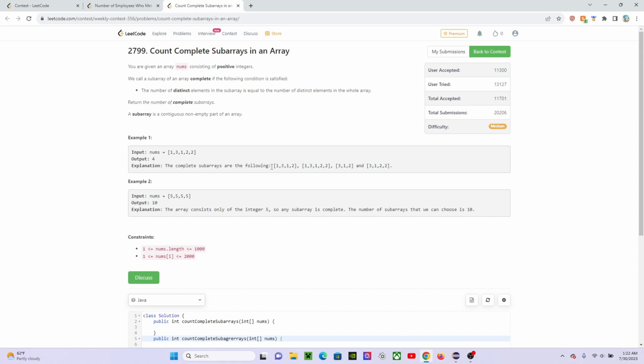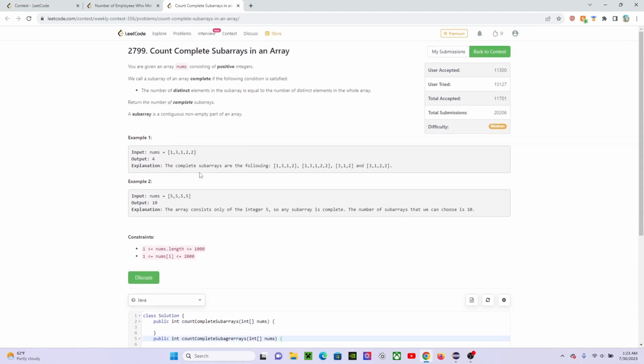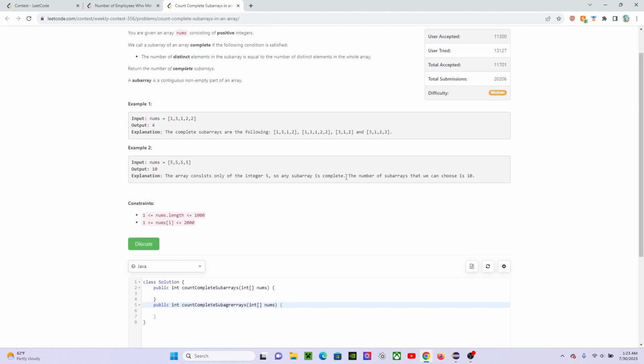I could, that might work, but that might take too long. If I check every subarray, even if it's only the three-distinct-element subarrays, that might take a while depending on how big the thing is, which could be 1,000 long. So it might be hard. I would have to workshop that, and I don't know if I could figure out a way to do the second part.